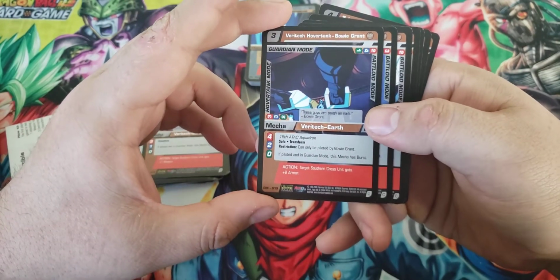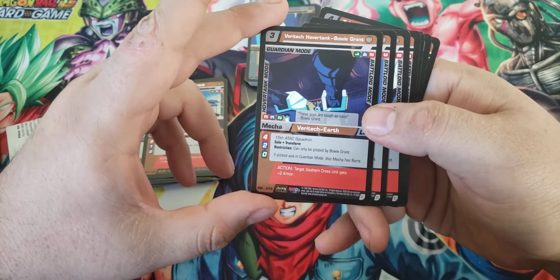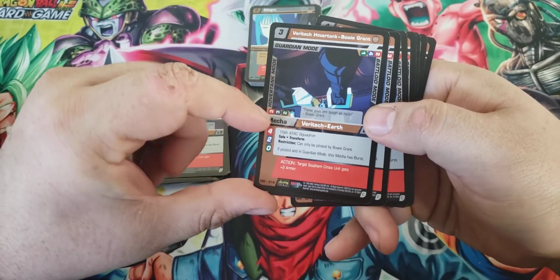That's pretty cool. Veritech Hover Tank, Bowie Grant. Can only be piloted by Bowie Grant. If it's in Guardian mode, it has burst, so it's kind of the same thing, but specifically needs its own pilot, but it does have a little bit better stat line.